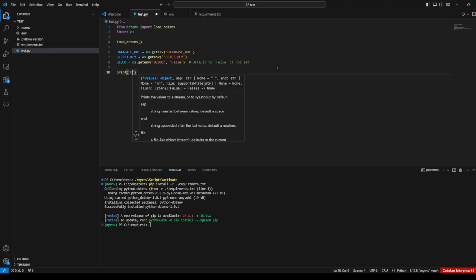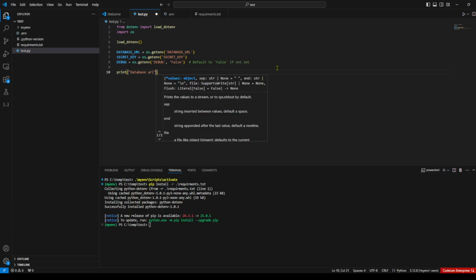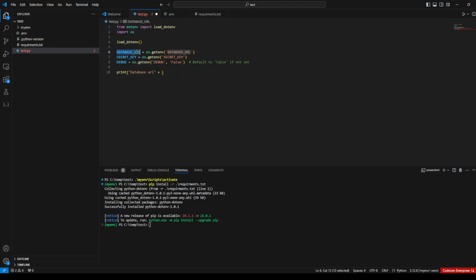So database URL, you can have it here. Similarly, you can have the secret key, and you can read this debug option also.